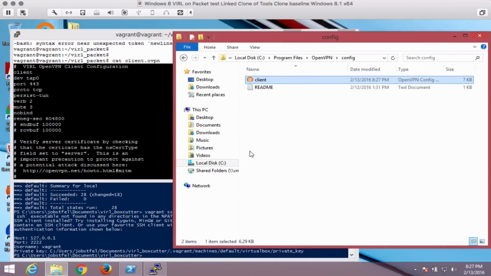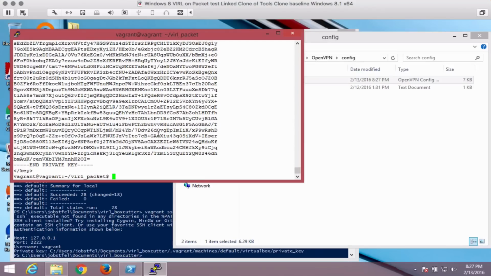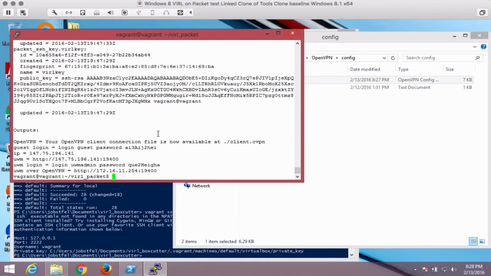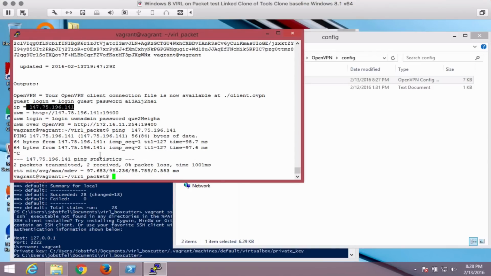So next I want to try and ping my server. Just make sure it's alive because it does reboot at the end of the provisioning cycle. So we use the command terraform show to see the output that we saw previously. There's my target IP address. And we're going to try and ping. And there we go. So we're getting a response.